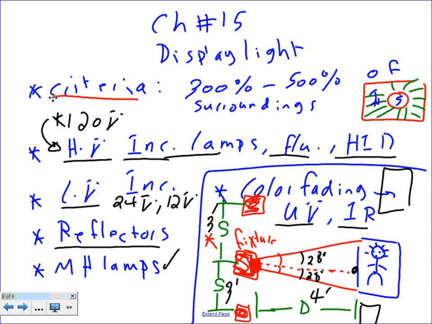So that's the only thing I want to say about fading. These lights can create fade that needs to be treated. You need to pay a lot of attention, especially if you are trying to display cucumbers and lettuce. Not a whole lot of fading going on there, right? You want to make them look fresh. But if you're trying to display the Constitution of the United States, and you throw light at it, or very beautiful, very expensive art, then you have to pay a lot of attention to this issue.